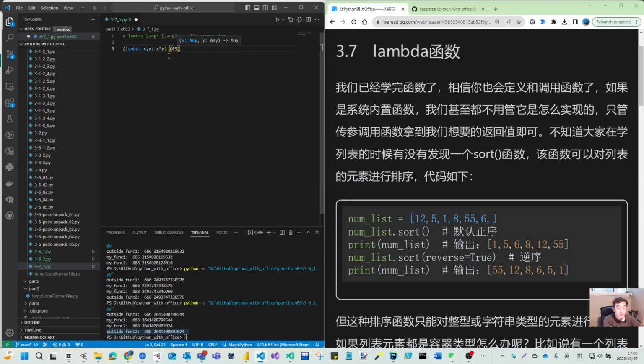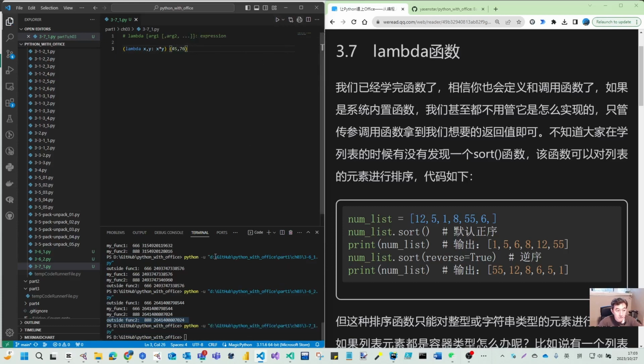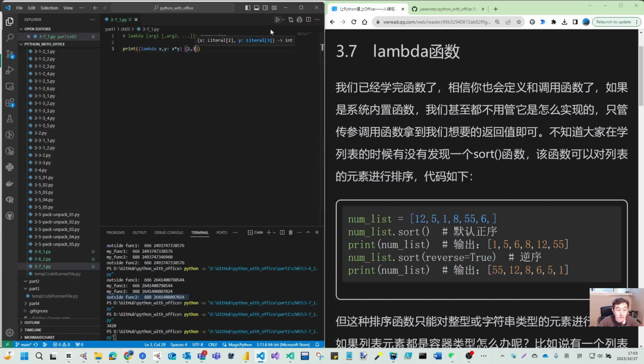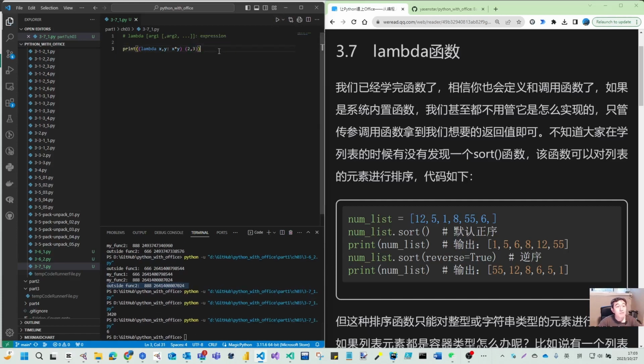So if I give 4 5 or 6 7 as print, you can see here they already print this for you. So if simple, you get 6. So this is the simplest way you define a lambda function.